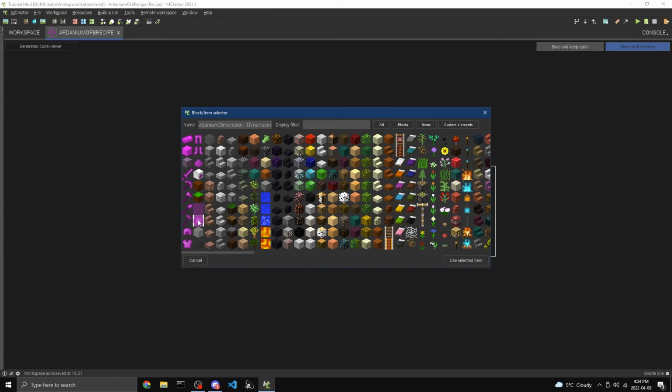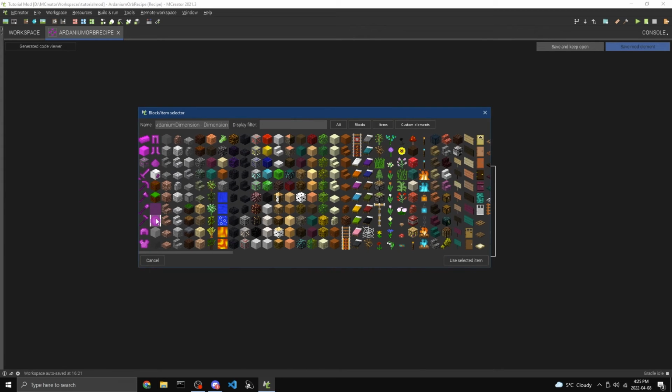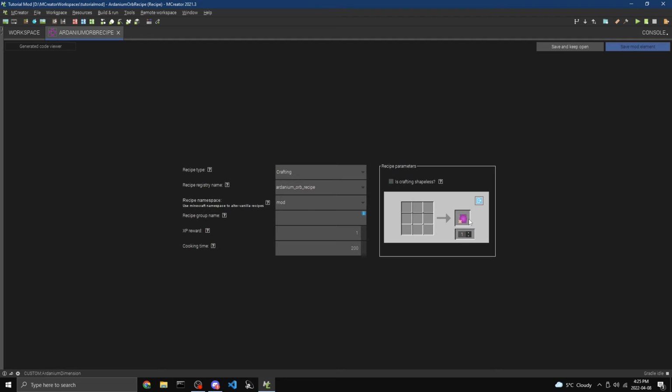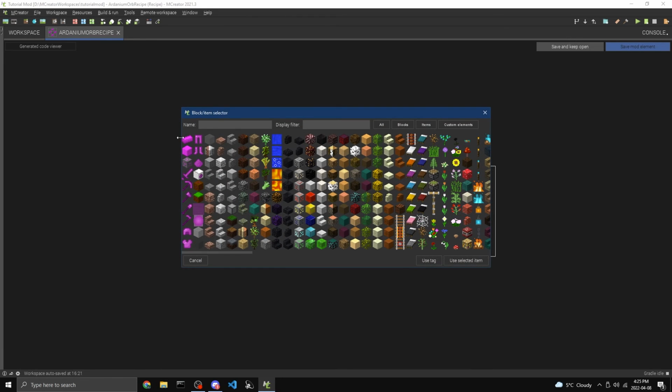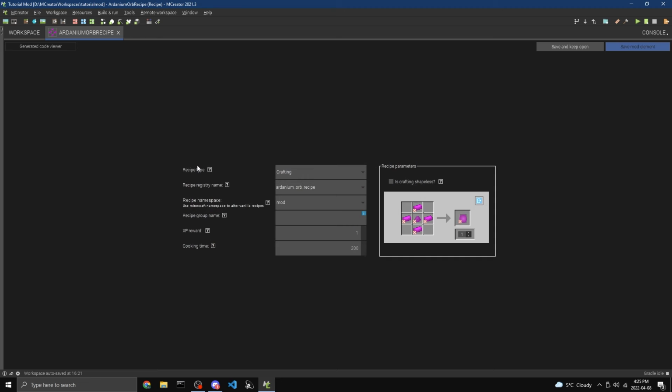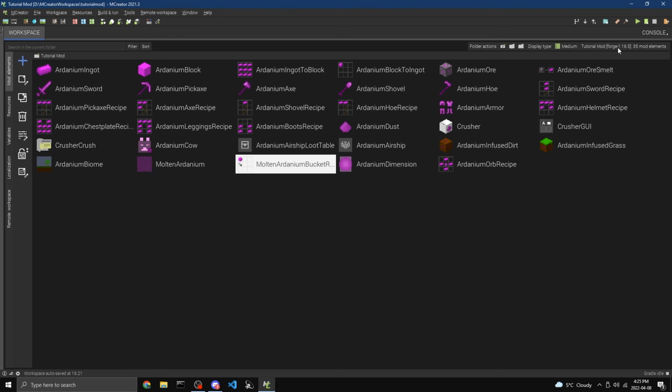It's weird that it doesn't show up as the Ardanium Orb, but it actually shows up as the Ardanium dimension. So you'll have to select that. And I'm going to craft this basically just with Ardanium ingots in a sort of orb shape. And because why not, we're going to stick an Ardanium dust in the middle, which is made using our crusher that we've talked about earlier. And save mod element. And now we will actually be able to craft the Ardanium Orb.